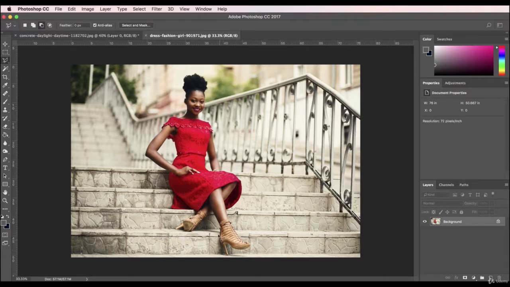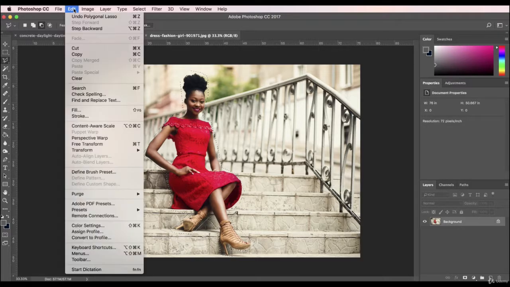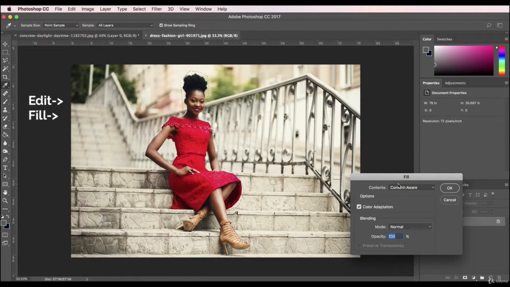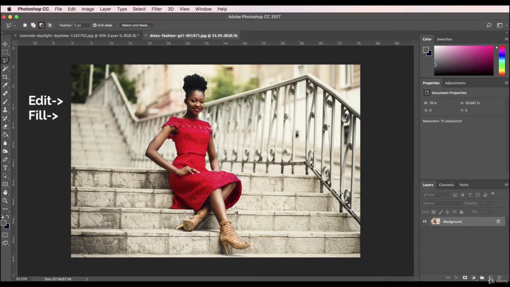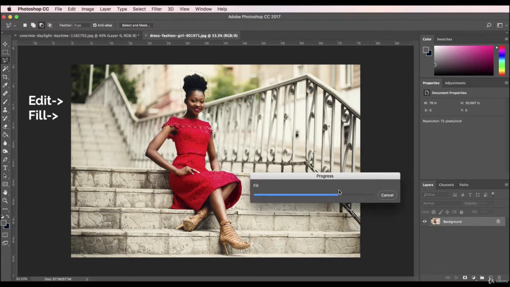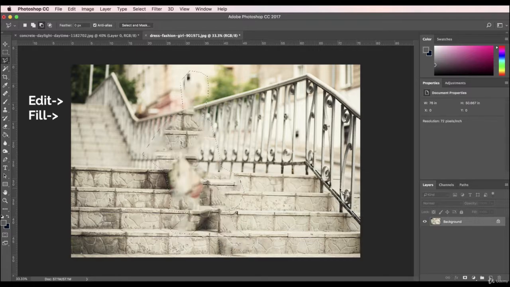Let's go ahead and cut her out the best that we can. We want to leave as much of the original background as possible. We don't want to have too much space between her and this selection. So just doing a really quick polygon lasso tool and selecting our woman here. So let's do our Edit, Fill, Content Aware, and just click OK. Let's see what happens. Let's see how good Photoshop is with the Content Aware tool.